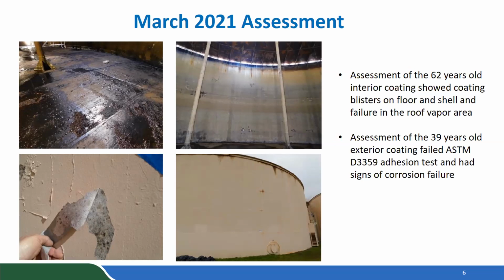Extensive corrosion beneath the vent sheet metal panels, rock damage, as I've previously mentioned, and the upper 5 feet of the perimeter of the shell have coating failure and bare metal exposure, with even some holes in the shell of the tank. And the coal tar is brittle and has exhibited numerous blister domes. There's extensive corrosion to the roof as a result of poor ventilation, and there's been extensive recommendations made for recoating of the tanks on the interior and the exterior.